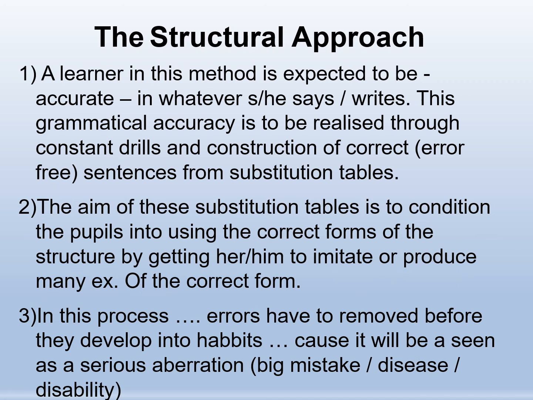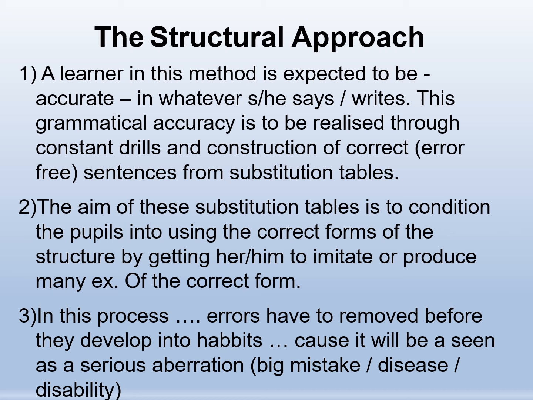In the structural approach, a learner is expected to be accurate in whatever she or he says or writes. This grammatical accuracy is to be realized through constant drills and construction of correct, means error-free, sentences from substitution tables. The aim of these substitution tables is to condition the pupils into using the correct forms of the structure by getting her or him to imitate or produce many examples of the correct form.